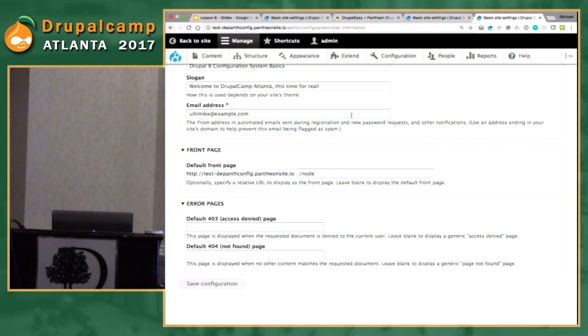But you might also have the case where the client needs their content admins to move blocks around. And there's a couple solutions there. There's a couple of contributed modules that you can maybe work with that a little bit. But if you're just starting out with a config system and you kind of want to walk before you can run, this module is the way to do it.